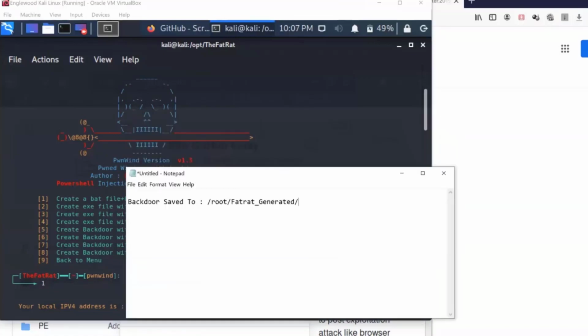This was the last thing that it showed before I scrolled up. Backdoor saved to, and it gives you the actual file name. And we called it what, rat2 or something, rat4. I forget what we called it, that quick, rat6. So it's going to be rat6.bat.